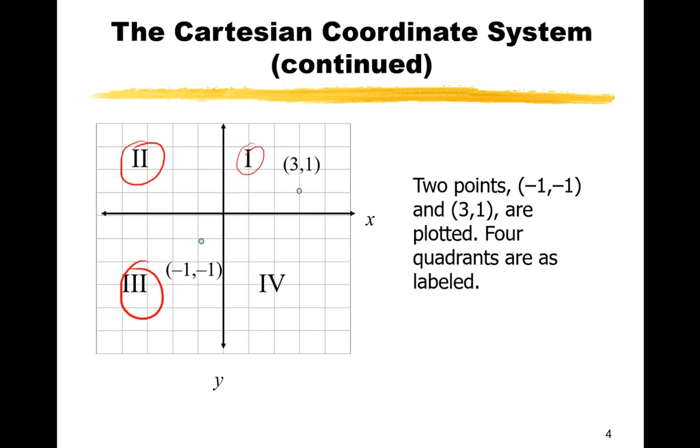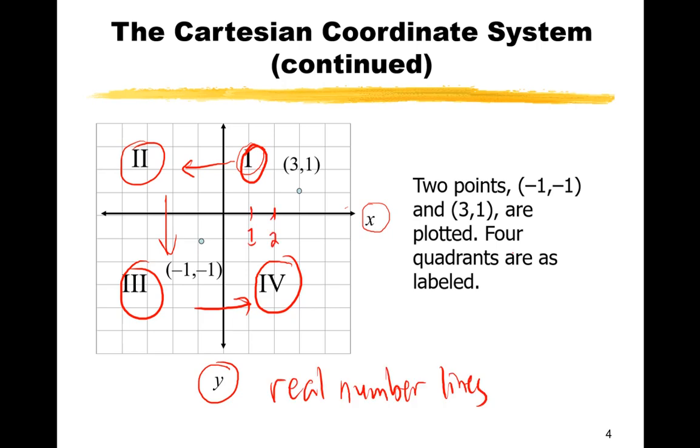Ang pag-name sa mga quadrants natin ay counterclockwise manner. So the one here, itong pinakauna natin, it's on the upper rightmost section of our Cartesian coordinate, is quadrant 1, this is quadrant 2, and nasa ilalim quadrant 3, then quadrant 4. Okay, itong previous slide, ang sabi natin, ang naka-horizontal axis is what we call the x-axis, and the one na nakatayo or naka-vertical ang orientation is your y-axis. And the point where these two lines meet is what we call the origin.